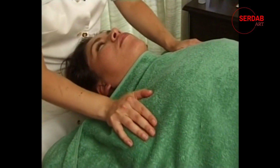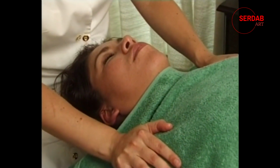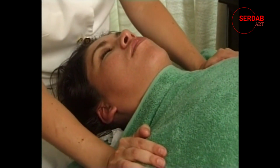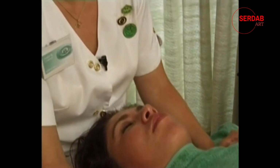Just doing a nice finishing touch here where I hold the shoulders down, I hold them down and in, and that releases any pressure. And because I've covered the client up, it tells them that that's the end of the massage.